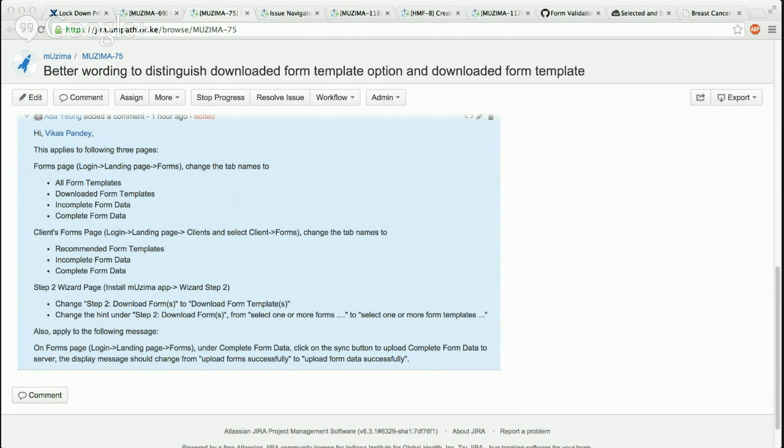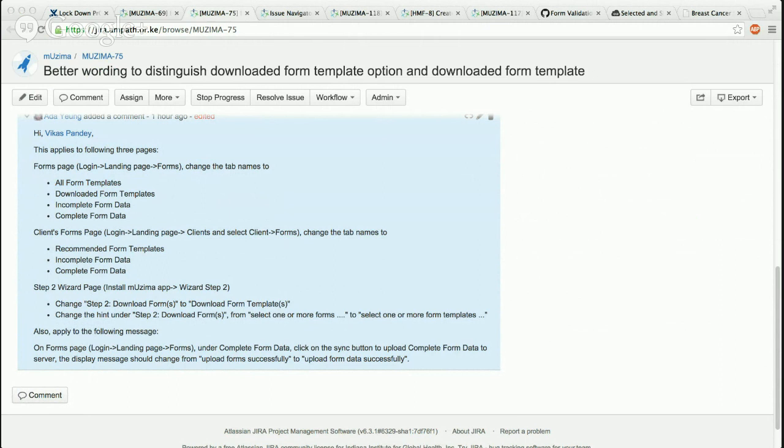When we refer to form templates, those are the mUzima forms, which are just electronic forms. When we say form data, it actually means the observations, encounters or patient-level data tied to those forms. So we want to use these two terms more accurately when we describe the app.